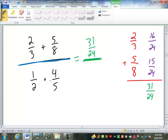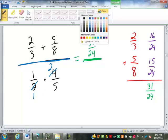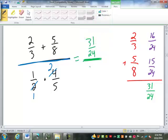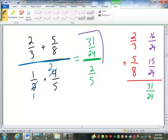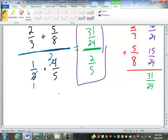So 1/2 times 4/5. I can cross cancel the 1 and 4. Give me 1 and 2. 1 times 2 is 2. 1 times 5 is 5. That's just 2/5. This thing right here tends to confuse a lot of people. That is just a different notation from what we're used to seeing. But that is simply 31/24 divided by 2/5.